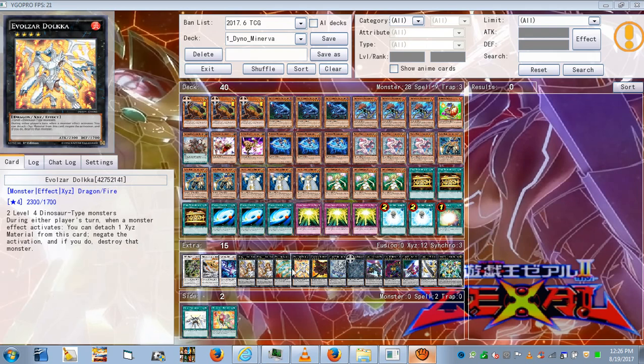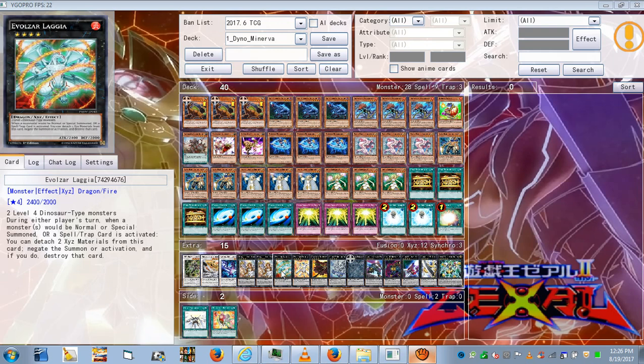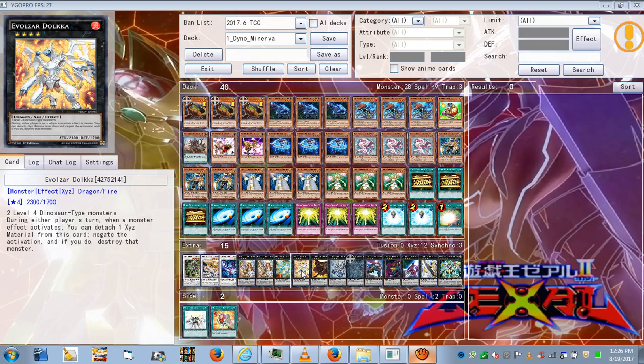Logia, Doka. Logia lets you stop normal summons, special summons, or any spell or trap card by detaching 2 materials from it. Doka, detach 1 material to negate the effect of a monster effect and destroy that monster. And you can do it more than once. As long as you can keep detaching, you can keep negating monster effects.